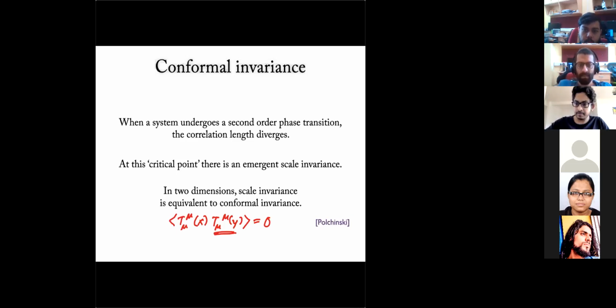I have a question. Yeah. What is reflection positivity? Reflection positivity is that if you have a quadratic combination of operators, that's going to be positive, that's greater than or equal to 0. And if the 2-point function itself is equal to 0, then that implies that the operator itself is null. I mean, it's 0. I see. Okay.